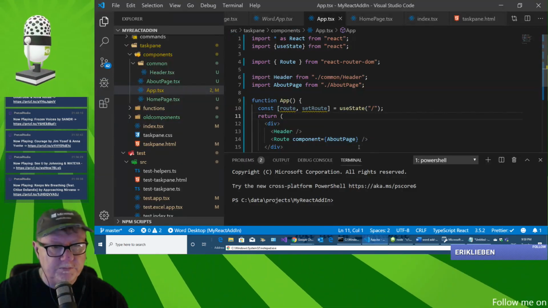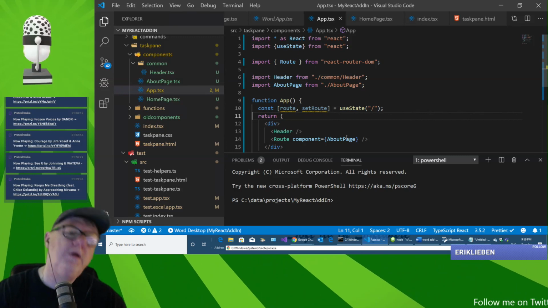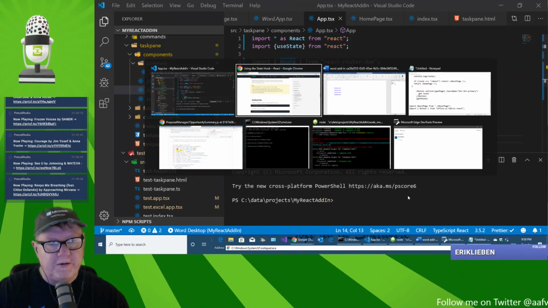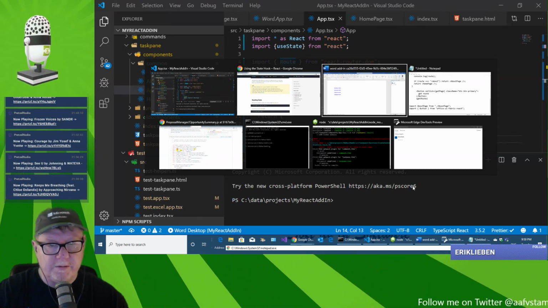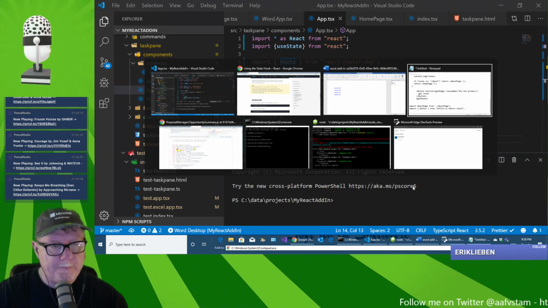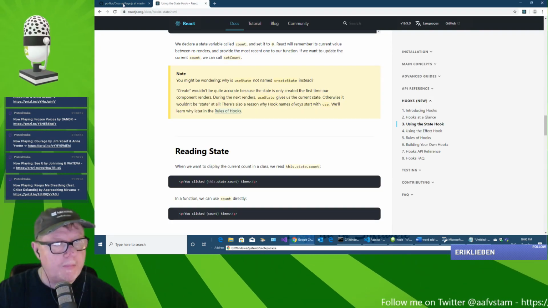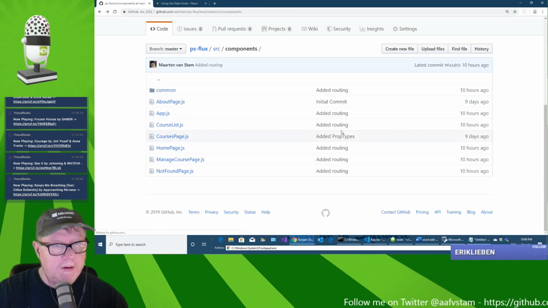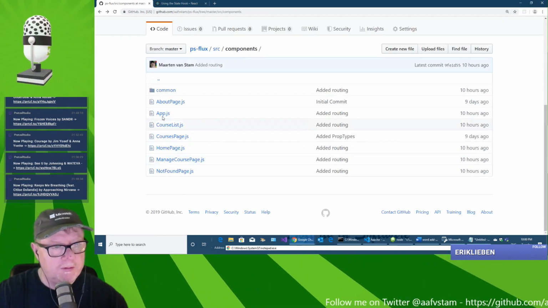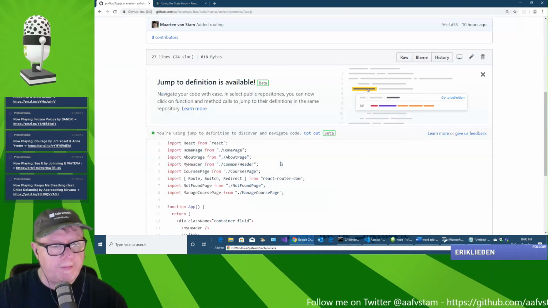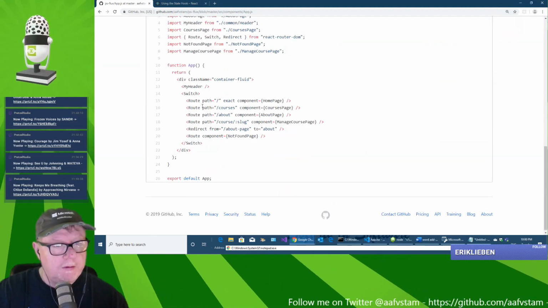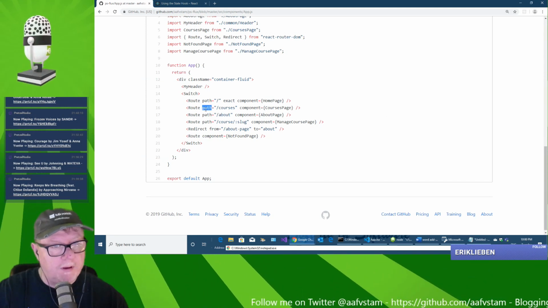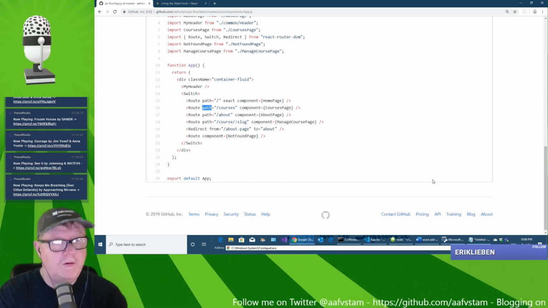So now the route component, if we compare it to this one, and go back to app. Path. In this case, it's going over path.